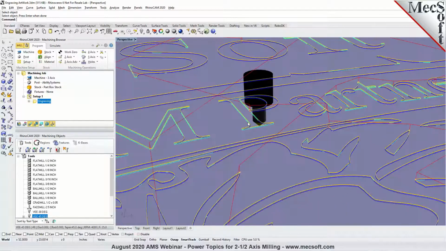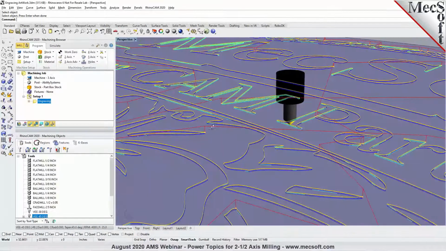I just wanted to add one more to tie this back into the compensation discussion. You can think of engraving as a toolpath method that does not compensate for the tool radius. All the other methods like profiling and pocketing actually take the tool radius into account and compensate by that amount, so the toolpath is actually off of the drive geometry by that radius.